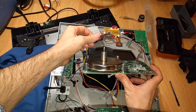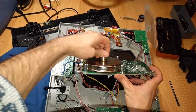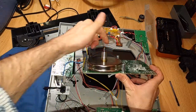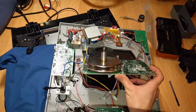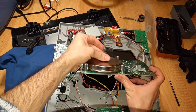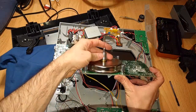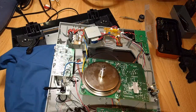I don't think it's going to matter for playback if this thing's just slightly off as far as this frame. It's still going to actuate, and that trace is still going to tell you the RPM. And as long as the spindle is centered, you're not going to get any issues with a flutter or wobble with the record either. And it is. It's totally center. We might have a good table once I put this back together. I'm gonna do that now. Feeling a little more optimistic.